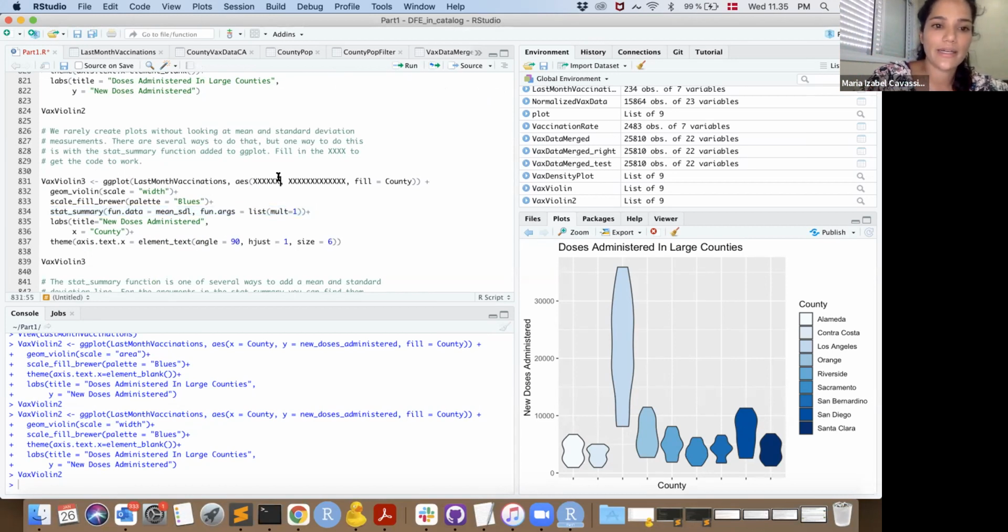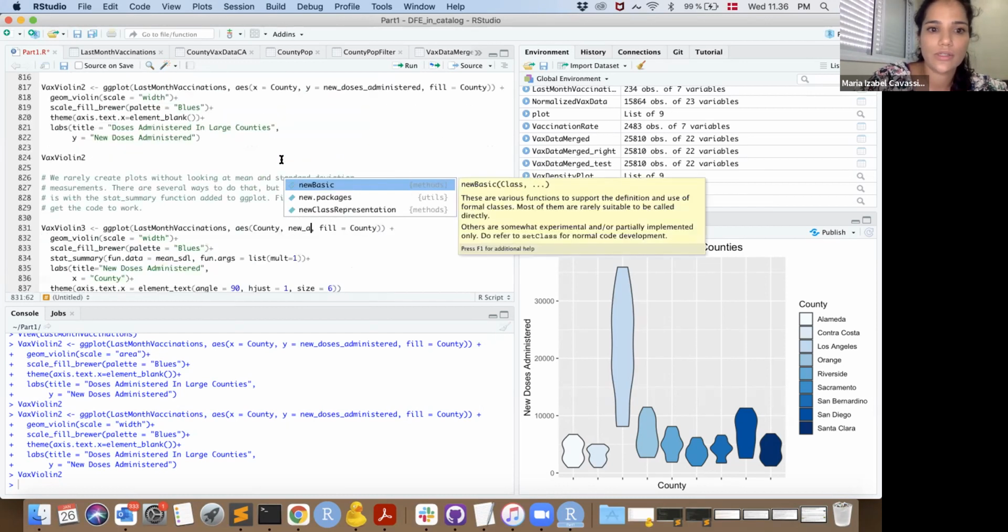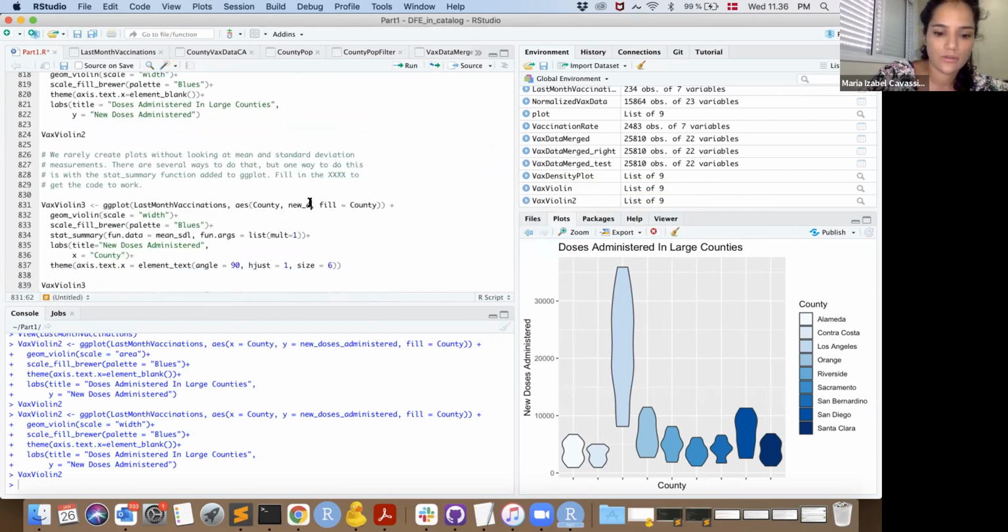So let's go back again. We have county as our X label. Then we have new doses administrated.